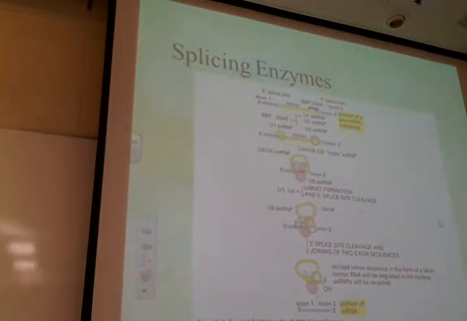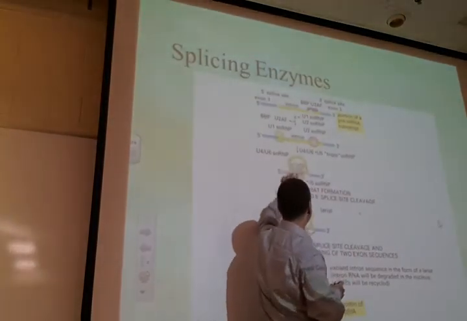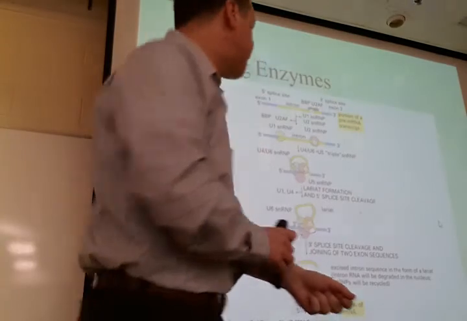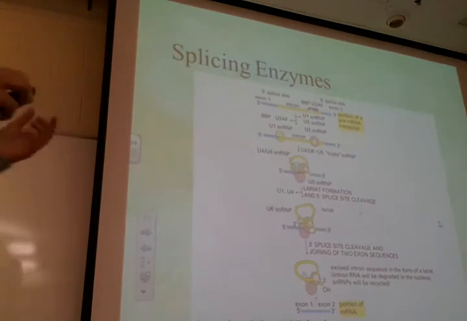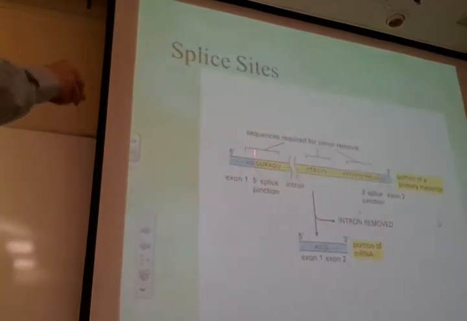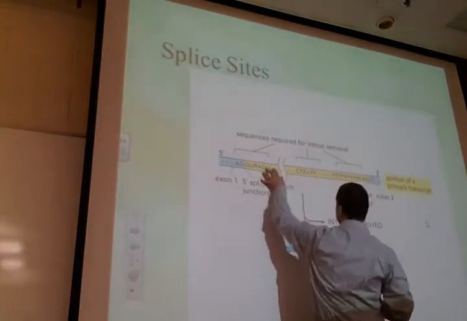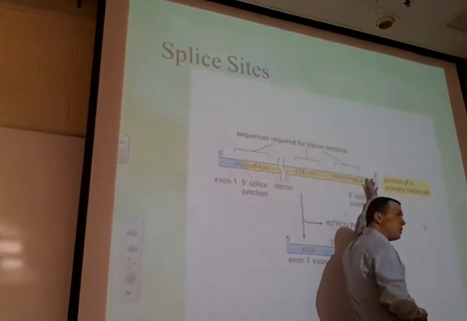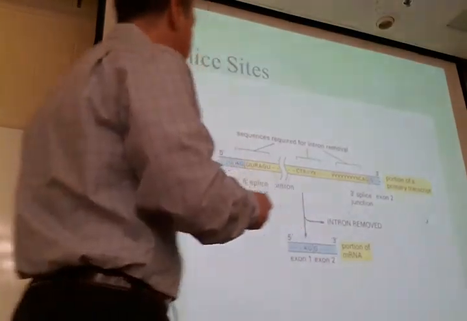That's actually fast. I have 2 more minutes. The spliceosome is an aggregation of individual SNRPs. By the time we get to this section here, this is the spliceosome, consisting of all of these different SNRPs. And the different SNRPs presumably are doing different roles in this process. Maybe some of them recognize that first junction, another one cuts it, a third one recognizes or creates the lariat, a fourth one recognizes the other junction, the fifth one makes the second cut, those kinds of ideas. That's probably why we need so many of them.